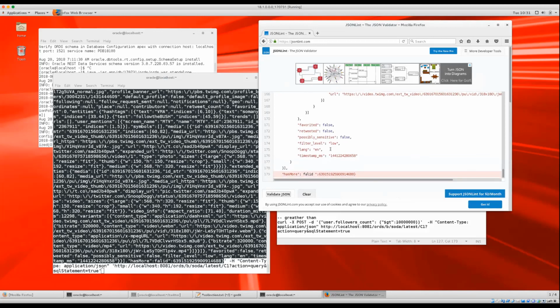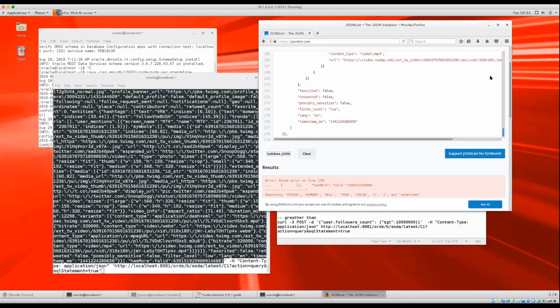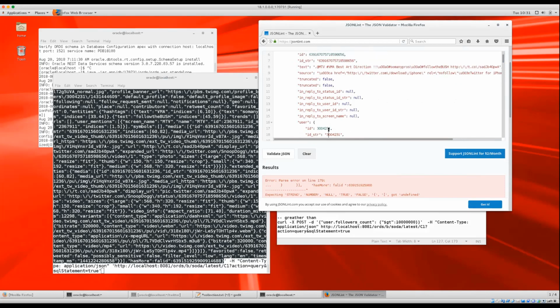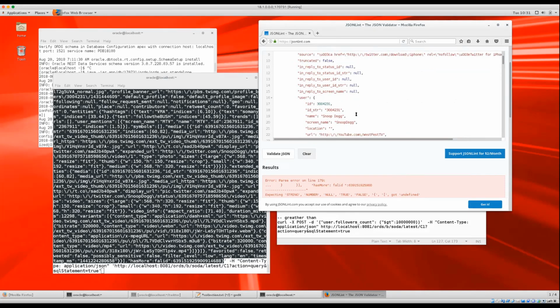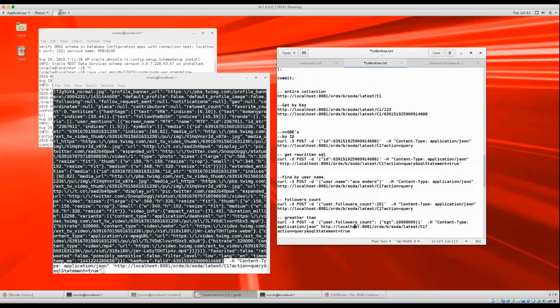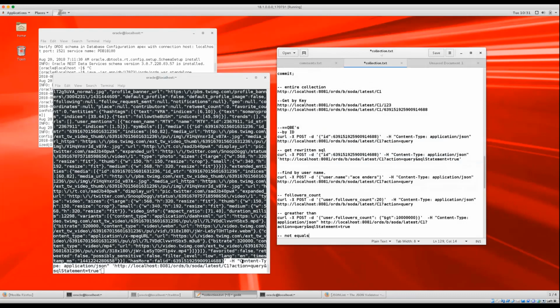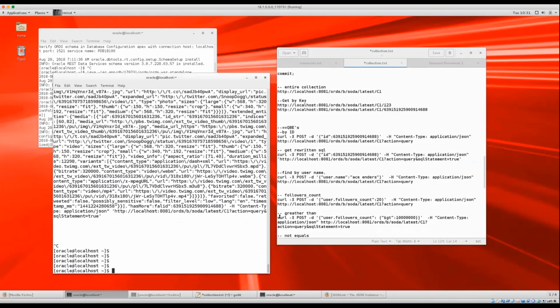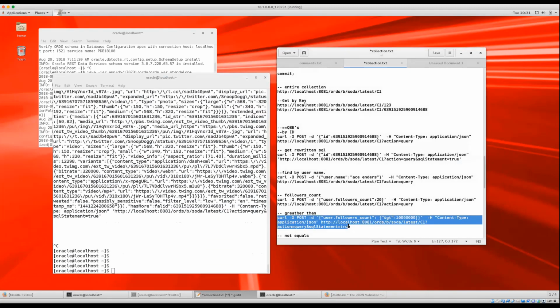This is why I get an error here, but who's the person who has more than 1 million followers? Something about MTV. Snoop Dogg. That's a rapper, right? Or a musician? I have no idea. But yeah, this was randomly found in the data set. It's the person with the most followers. We wanted to run this with SQL statement equals true.